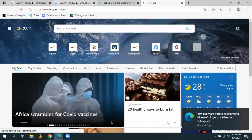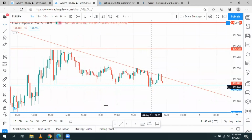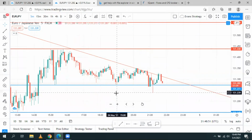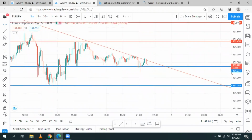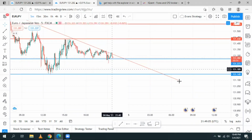So I want us to see something. I'm actually going to take this buy. If it comes down to the 273, I know it's going to respect it, but it's not going to respect it for long. That's one thing about going against the trend. Once you know you are against the trend, be careful with going for a rollover, because that market is not going to be rejected for long before the trend continues.